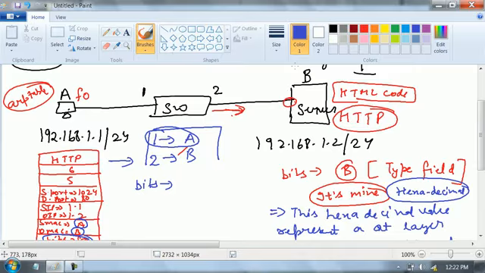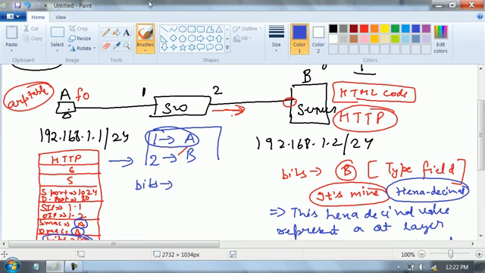So the new thing that we have learned is that in layer 2 header there will be a field called type field. What is the use of type field? Type field is used to represent which protocol we will be using at layer 3. Agree? Any issue? No.